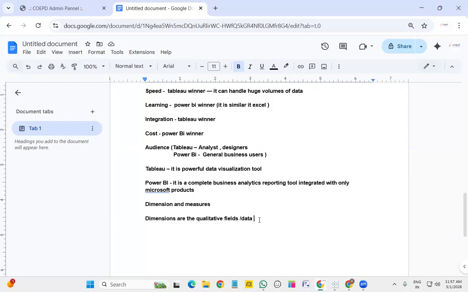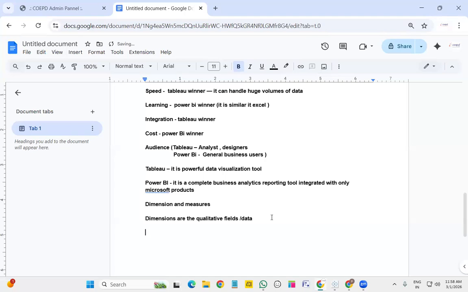So these qualitative fields have text. Like product name contains text, and customer name, and region, meaning which region it is, like India, or America, or UK. The regions all belong to text.